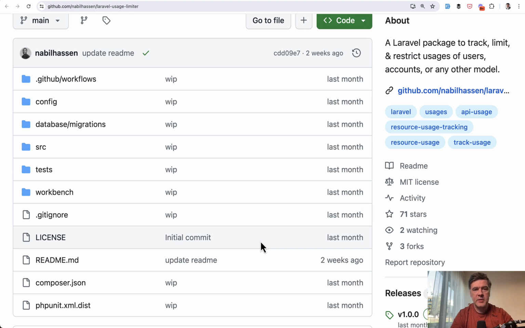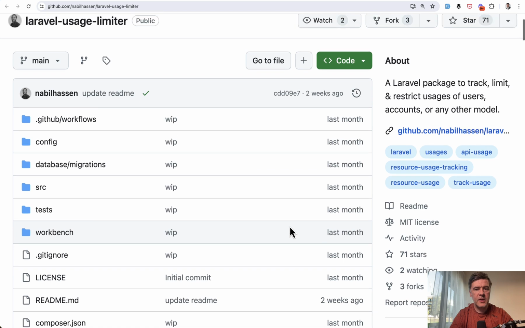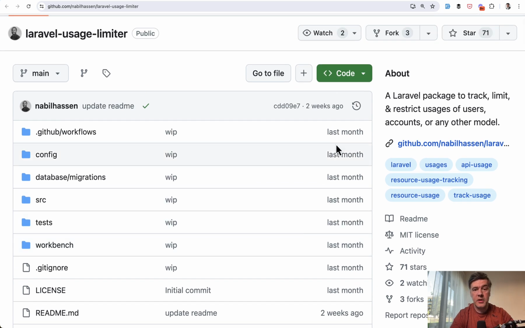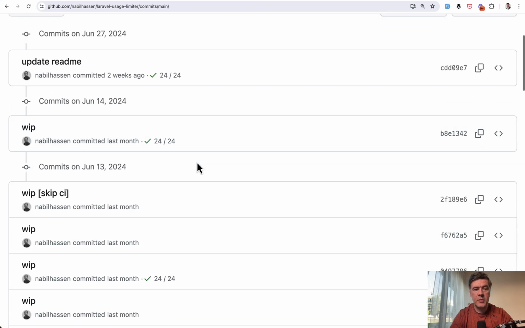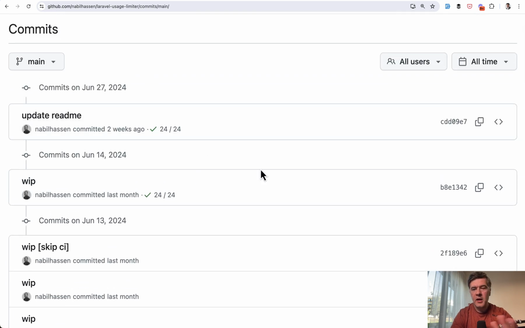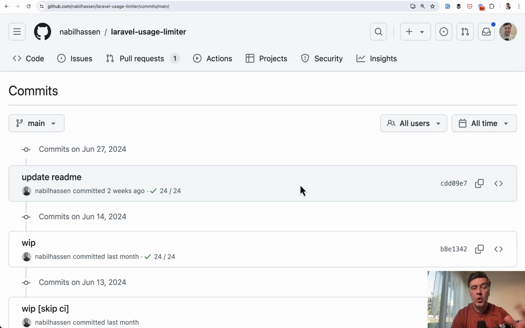I typically expect people to add more features and react to the community feedback, but I guess there was not much feedback, although 71 GitHub stars is pretty good as a starter point. But if we take a look at commits, not much has been happening over the last month or so. So this is one of the open questions that you should ask yourself, whether to use that package or not, or in fact any package.